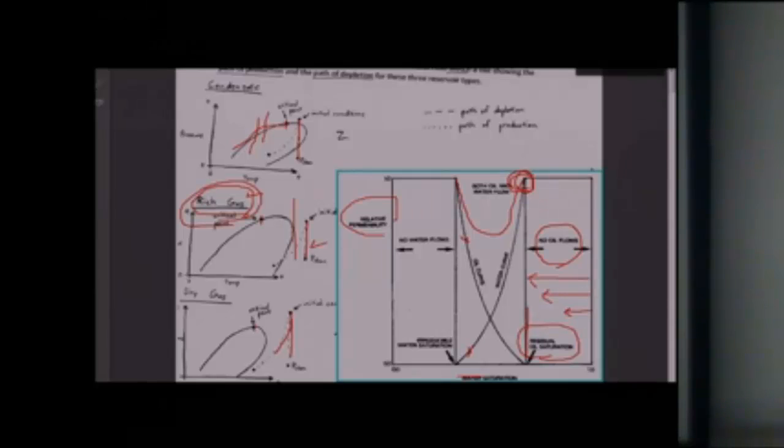So rich gas reservoirs, in my opinion, are the most favorable. If I was looking at a portfolio of middle maturity properties that I might want to purchase, I would be looking for rich gas reservoirs, because these condensate reservoirs are probably going to be overvalued because they're going to show a lot of liquid production rate currently.